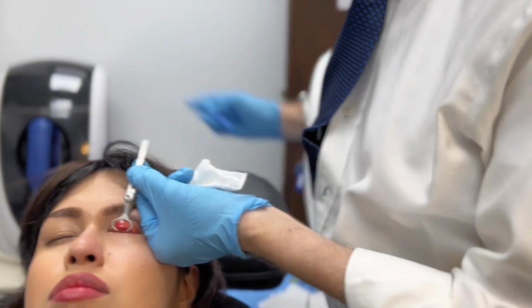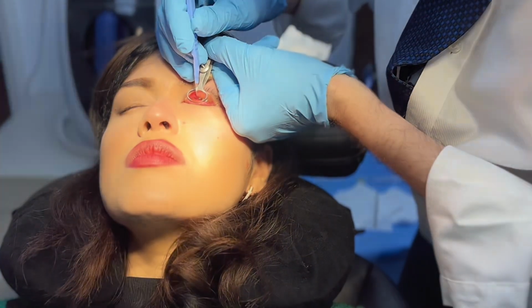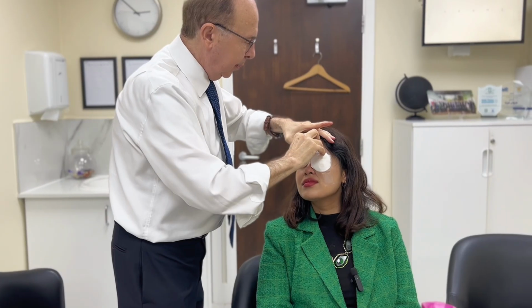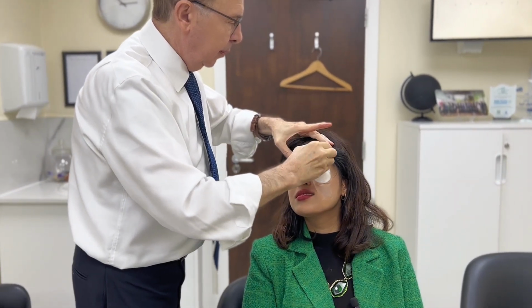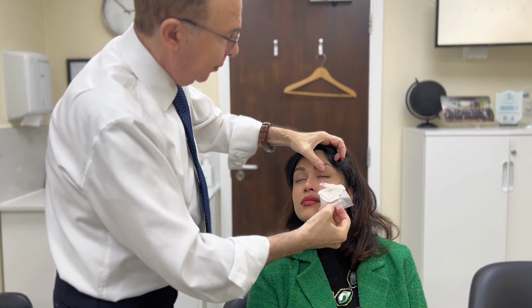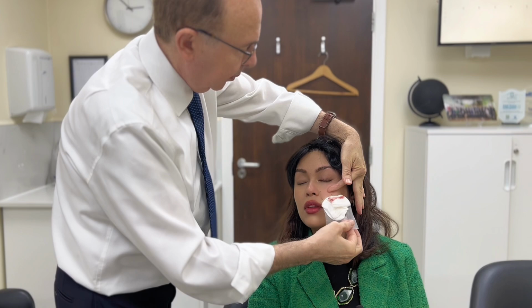And this time I could just feel like this dull ache, or even like a pressure sensation, just like if your eyelid was pushed backwards for ages. And I could literally feel this pressure, like someone's putting pressure on my eyelid, as he was essentially scraping out the insides of this lump. And literally straight after this, they pretty much placed a bandage on my eye, and within minutes after that they took the bandage off as well, and my eye was kind of droopy to one side, but it wasn't painful.